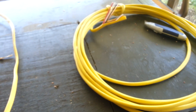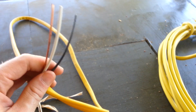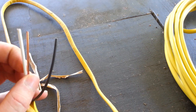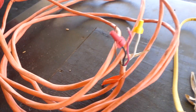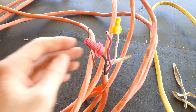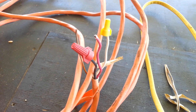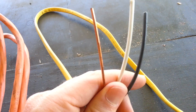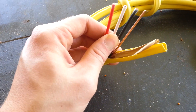So this is just an introduction to Romex 101 for anyone who may not be familiar with it. For each gauge type from 14 you have a 14-2 and 14-3, 12-2 and 12-3, 10-2 and 10-3, 8-2 and 8-3, 6-2 and 6-3, and 4-2 and 4-3. The only difference between a 2 and a 3 wire is: on a 2-wire you have black and white, and on a 3-wire you have black, red, and white.